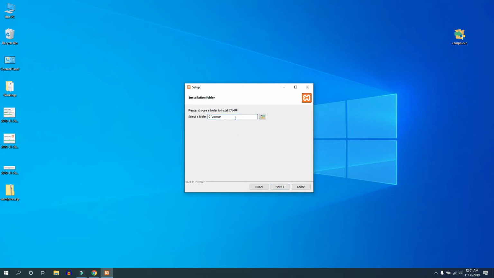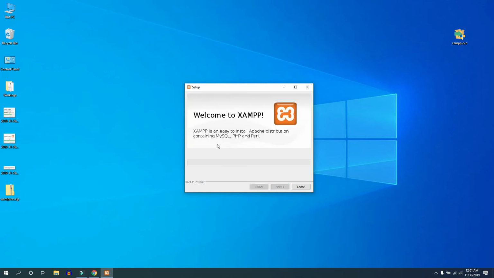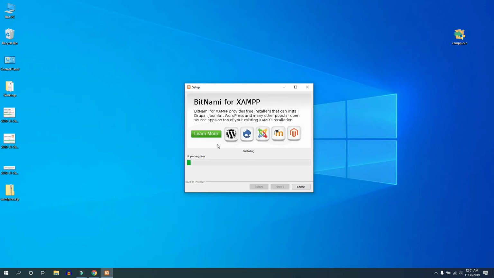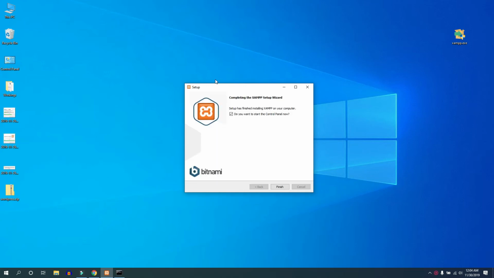This is the directory where you want to install the software. I am choosing C drive. Actually this is the default installation directory. Click on next, remove this checkbox and click next. Now wait a few minutes for the software to install on your local PC. I am going to pause here, and after completing the startup and unpacking I will go further. So the installation process has already finished.